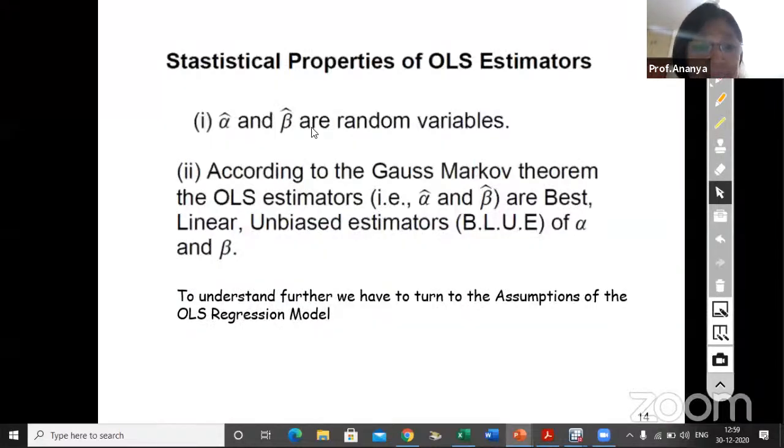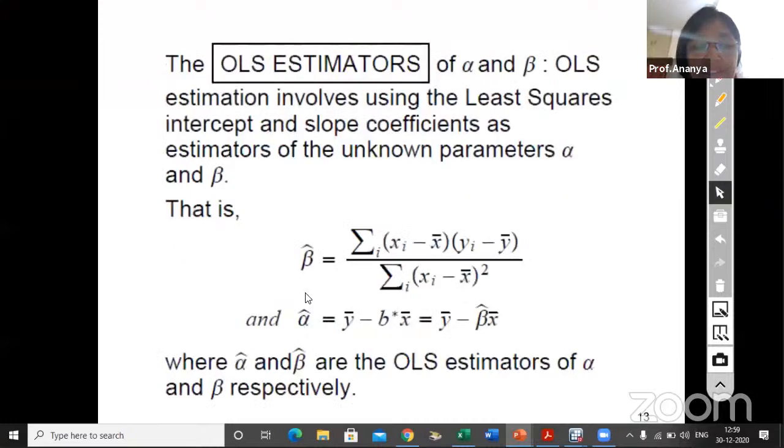Now alpha hat and beta hat, mind you, are the estimators. Alpha hat and beta hat are the OLS estimators. They're these two formulae. They're functions of x and y. Alpha hat is y bar minus beta hat into x bar, and beta hat is the sum of xi minus x bar into yi minus y bar upon the sum of xi minus x bar whole squared. So they're functions of x and y. What are x and y? X and y are both random variables, right?